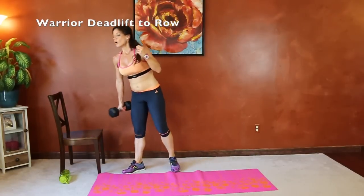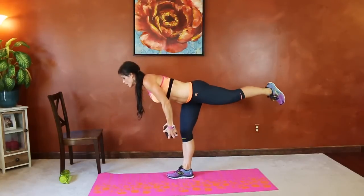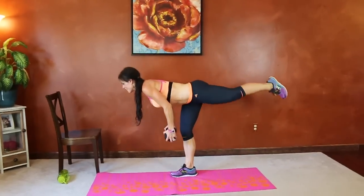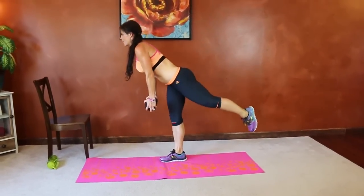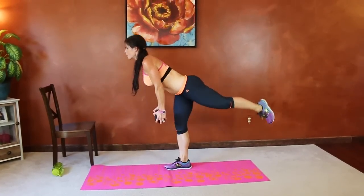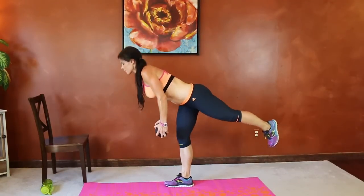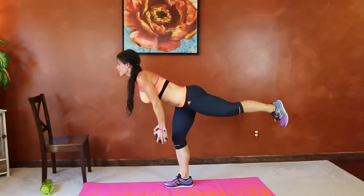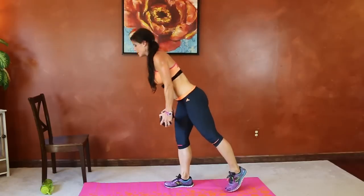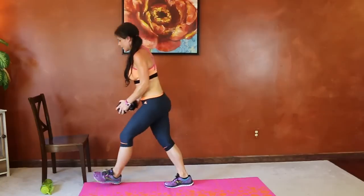Okay, other side, core tight, back flat. That flat back is the most important part of the move. See if I can find my balance. There we go, and row. Pull that core in. Cardio.